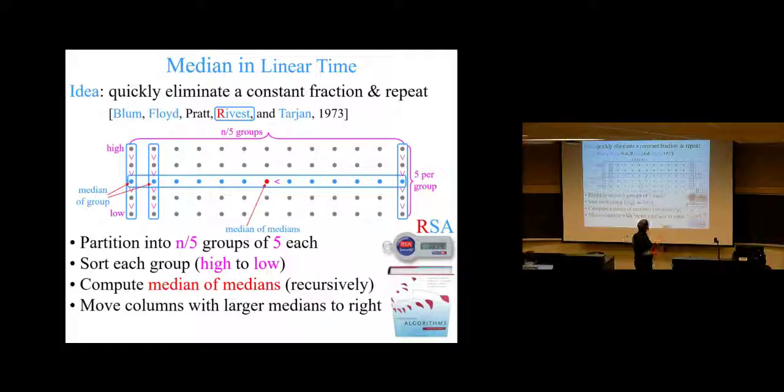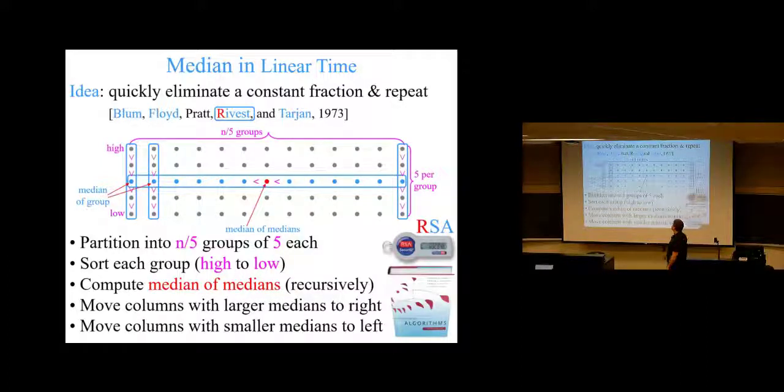So let me ask you a question about this. Why do we use 5 rows? Why not use 7 rows or 3 rows or 4 rows? What's so magic about that? Well, 7 can work if we change the math of our recursion, and we might get convergence. Yeah, so 7 rows will work.